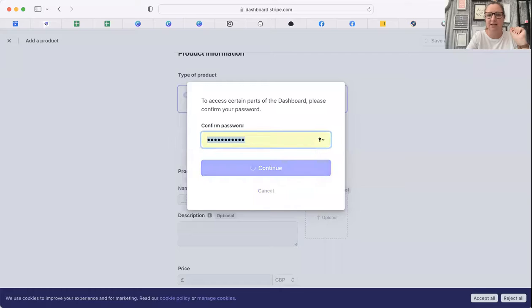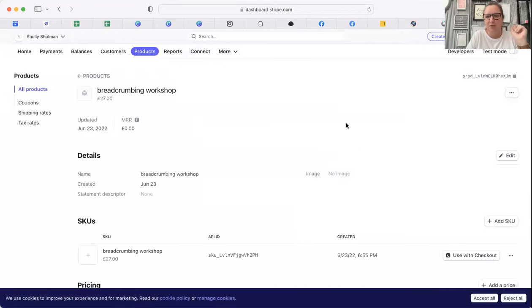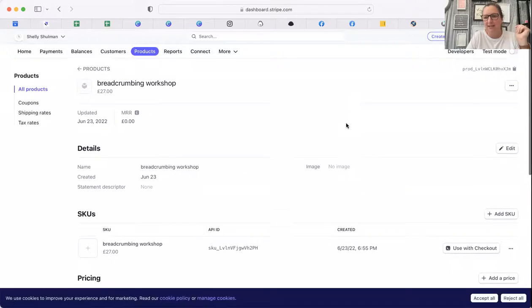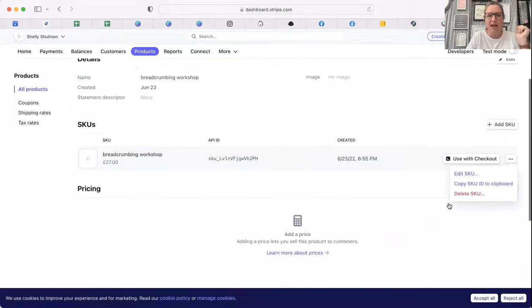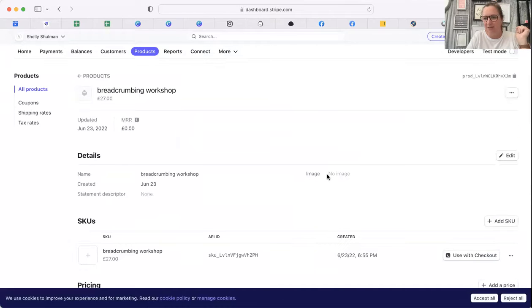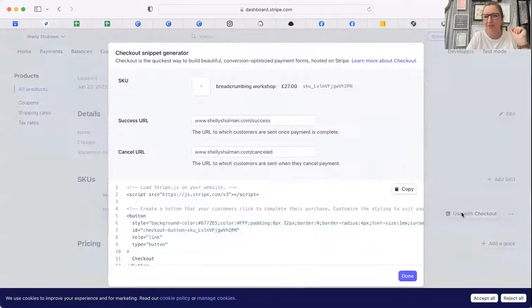Just wants me to log in again. There we go. So it wants me to save the product. So there you go, I've created that product. And then if we go back to all products and click on the product, see there it will say use with checkout.